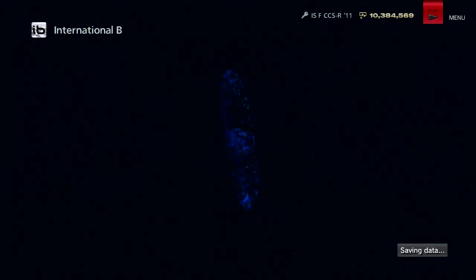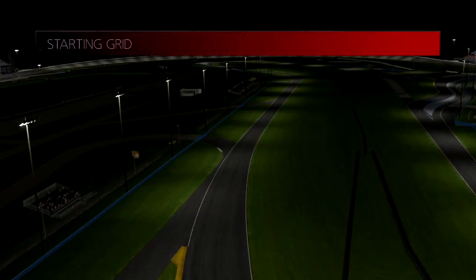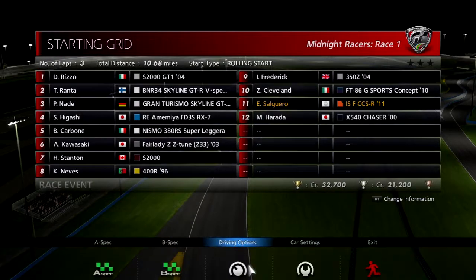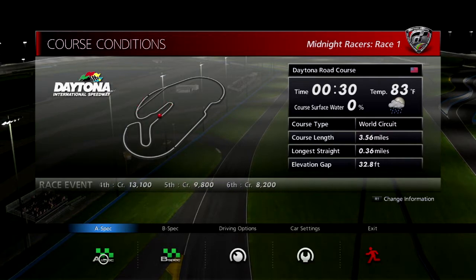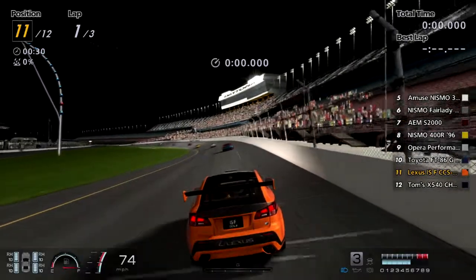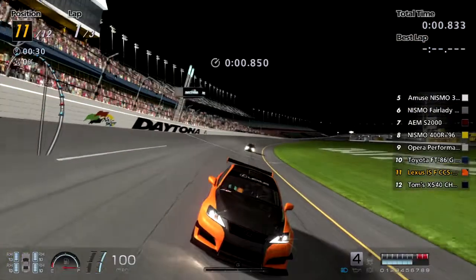Race number one at Daytona's road course. So I guess it is kind of fitting to choose this car, because — is the Lexus... I think it is an IS. I'm not sure if the Lexus GT3 car that competes in the IMSA WeatherTech Sports Car Championship is an IS. But the point is it's a Lexus, and it competes at Daytona, and then obviously Nürburgring 24 — although it's the VLN layout it competes on, it's still part of the Grand Prix section and the full Nordschleife, so it does match. We're gonna go with the chase cam for Daytona.